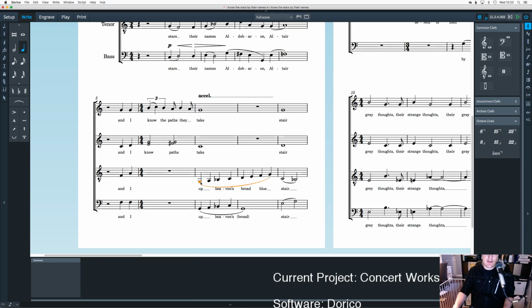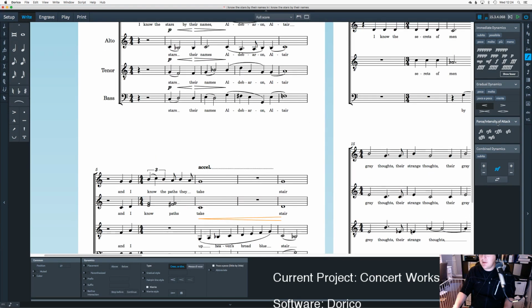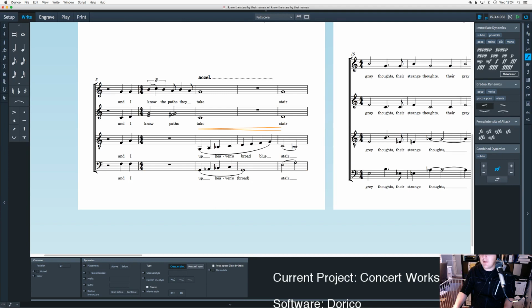Obviously, this is crescendo. Dynamics. Oh, I could have used this. Oh well.